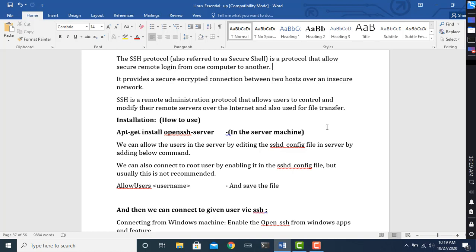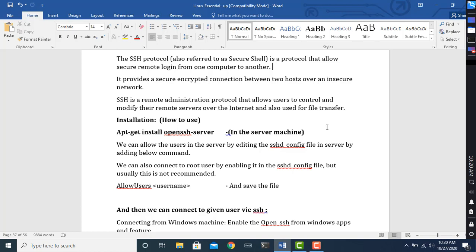You can connect to another computer from your computer by using a terminal, by using a shell, connecting to that particular computer using the SSH protocol, which uses port number 22. If port 22 is open, it means that the SSH service is running on that host, and then you can connect to that port by using the SSH command. To do that, you have to make sure that the SSH client is available on your Windows or Linux machine from where you are connecting, and the OpenSSH server should be installed on the machine where we are connecting to.